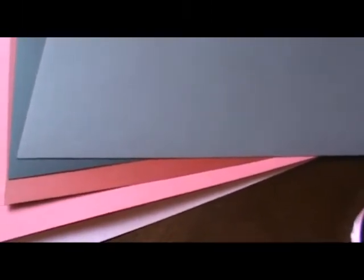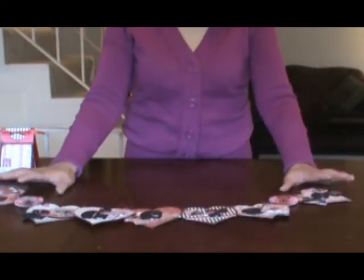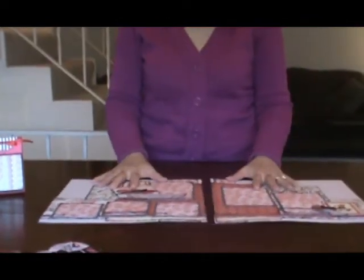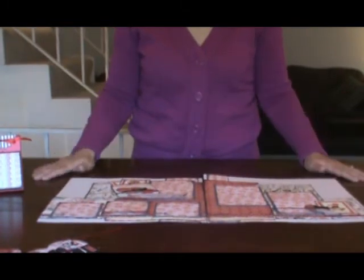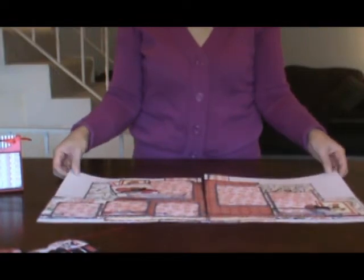On the Authentique Valentine's kit, the first thing that I did, I'm going to move this out of the way just a little bit. Of course, the first thing that I did is a page layout, and the reason that I always do these first is this usually takes the most amount of paper, and actually this is really why I scrapbook, is to record our memories and have a place to put our photos.